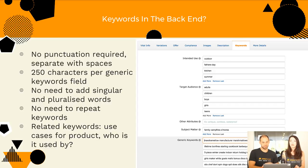And so going back to your keyword research, there are also some fields in the back end of Seller Central where you can add your keywords. This has actually changed fairly recently. It used to be, I think, 5,000 characters allowed on each line, whereas now it's only 250 characters per field. So you can see on the generic keywords at the bottom, this is a Jungle Sticks example, you've got 250 characters on each of those lines.